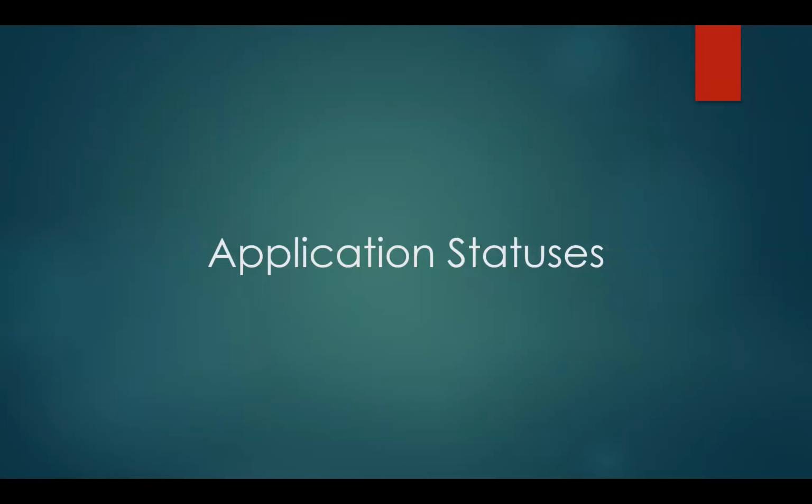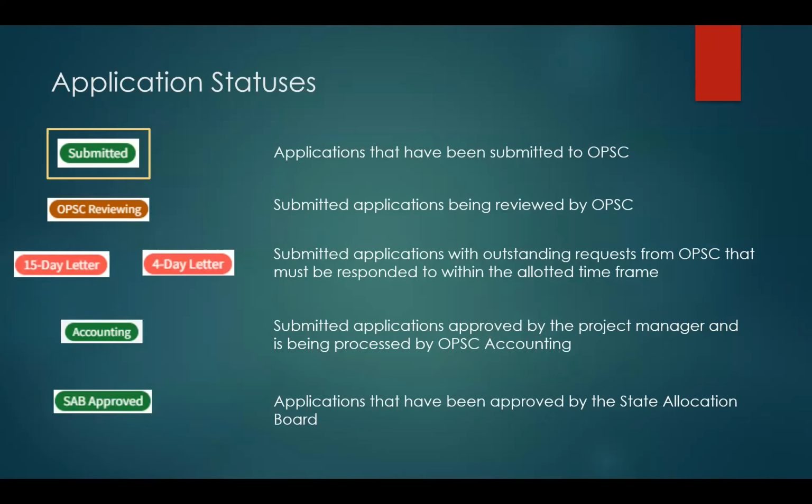Next, before I talk about funding applications, I'll briefly talk about the application statuses you might see for some of your applications. The first status you might see in OPSC Online is the submitted status, which just means that the application has been submitted to OPSC, but we have not yet started processing it. If the status says OPSC reviewing, that means we've received it and started processing it.